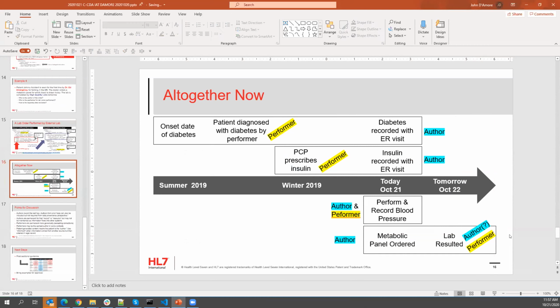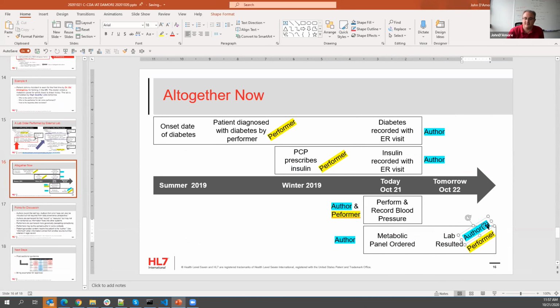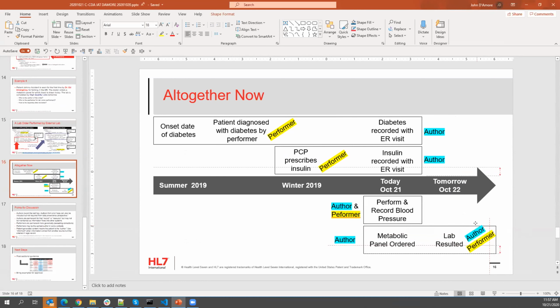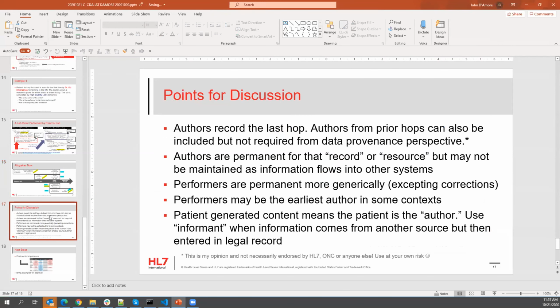Mm-hmm. I can take that off as a question mark, but I agree that you could definitely have that. I was more just trying to call out the different ways that they play together in this one. So I've only got one more slide for the discussion points here. So I think we're kind of wrapping up.